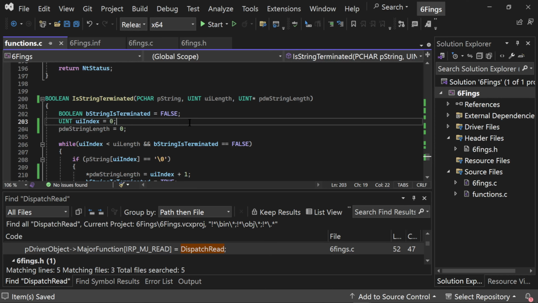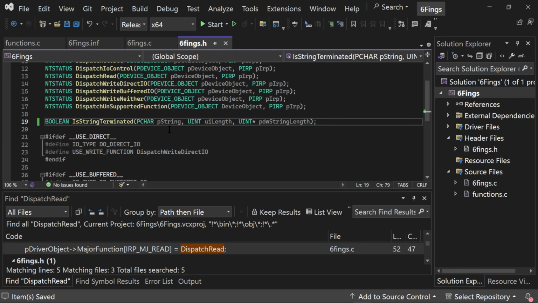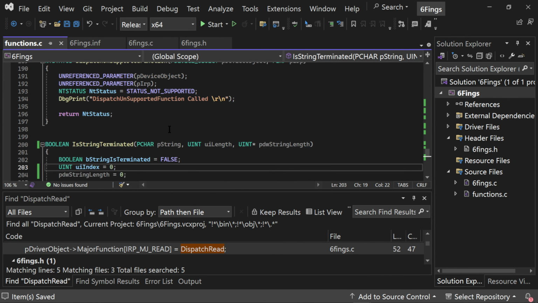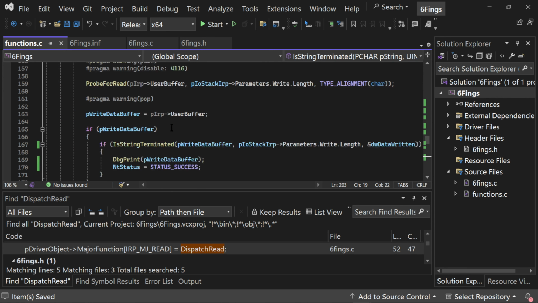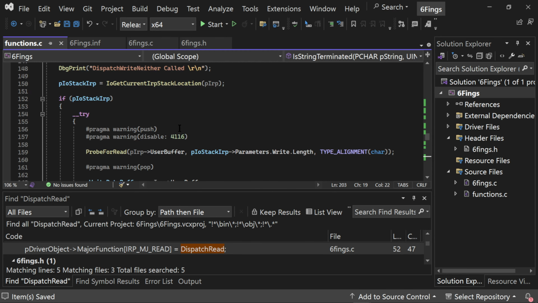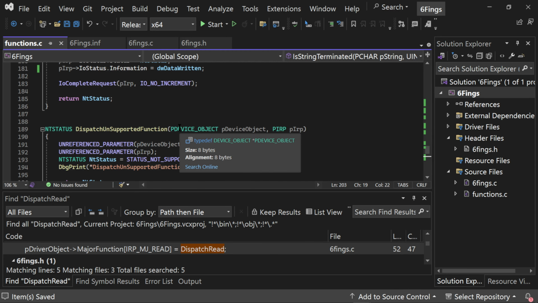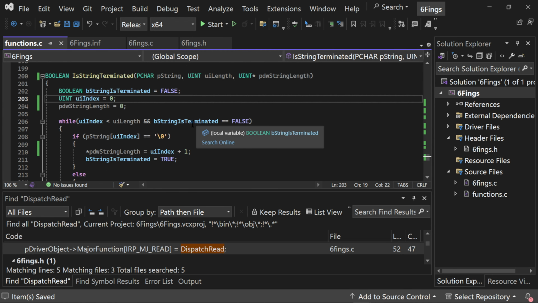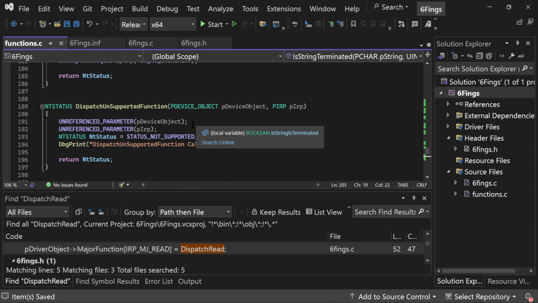Now apart from this, nothing is there for us to modify. We will handle every error scenario, or we should say gracefully telling the IO manager that this amount of data is written, and gracefully telling the IO manager if the IRP_MJ_WRITE handler was successful or unsuccessful.